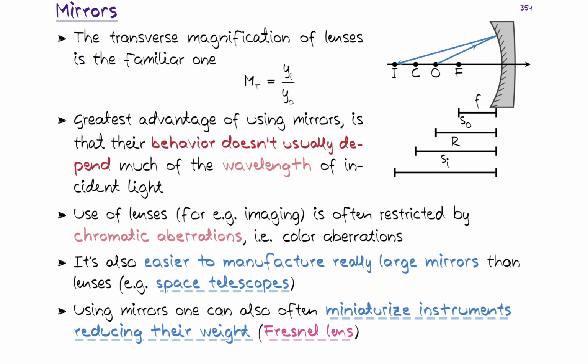Fresnel lens, I would like to point out as an example, even though it's not actually a mirror, but at least you can heavily reduce the weight of your optical instrumentation if you're smart. So please Google what a Fresnel lens is. It's a lens discovered and designed by Fresnel, where instead of the lens shape being a conventional convex surface, it's rather a changed profile, and that allows to make thinner lenses.